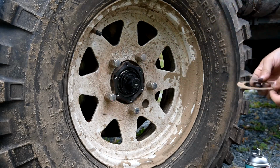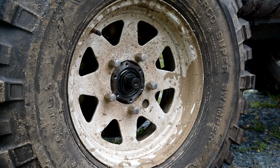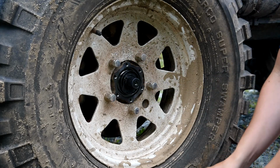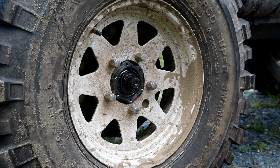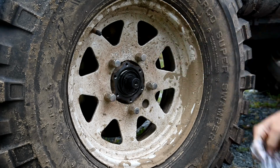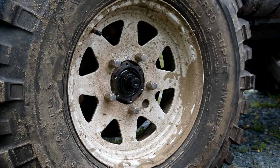Yeah. I'm gonna coat this thing in the spray too. There you go. So now it's coated in the anti-friction spray. I'll place it on. And I've got brand new fasteners here. So that's what I'm going to use. They came with a kit, so I may as well use them.